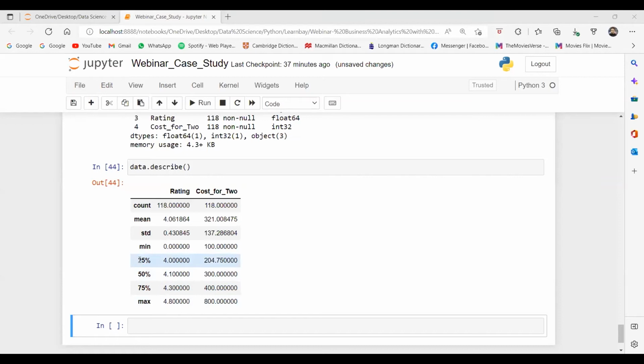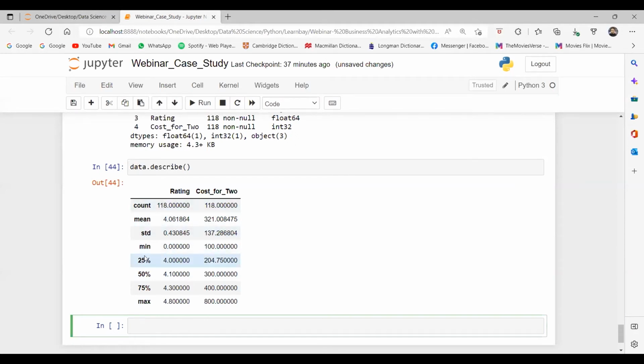These are the percentile values. So try to understand how we interpret the percentile values. When we talk about the 25 percentile, it means 25% of the observations have less than 4 rating. If I say 118, 25% will be somewhere like 30.